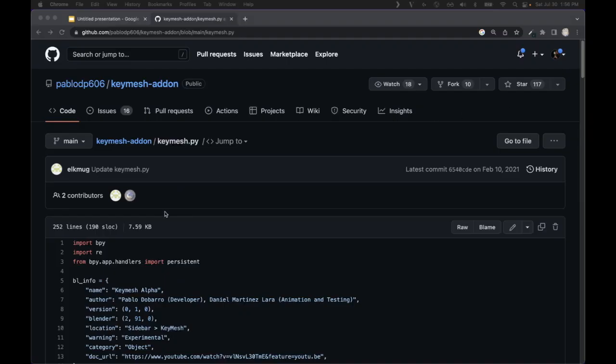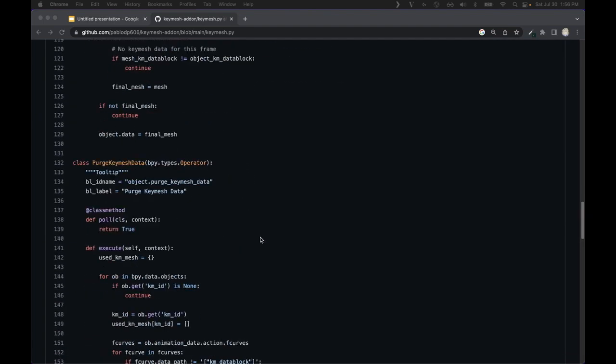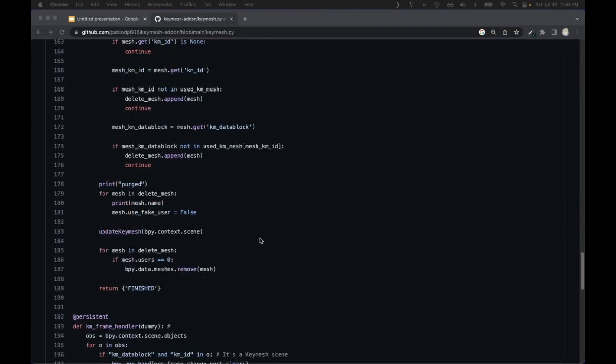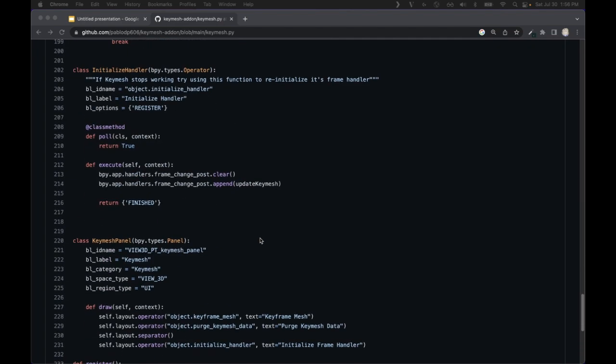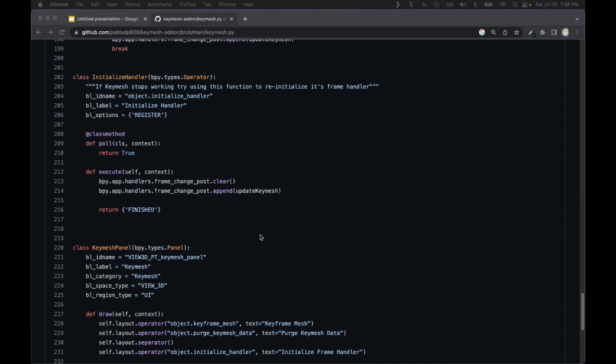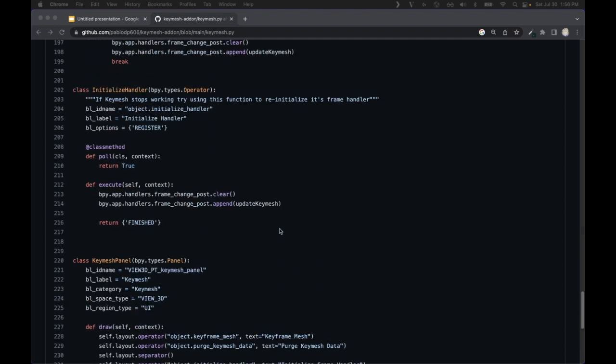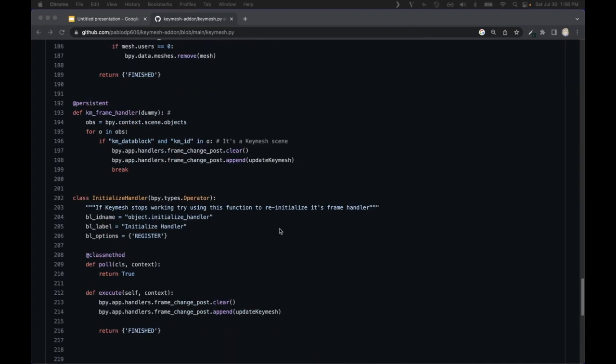Here we have the KeyMesh add-on, pretty small. It's kind of hard to get a smaller code base than 250 lines in an add-on. Almost all of it is just a thing to swap out data blocks and then a handler in order to swap them back in on frame change.